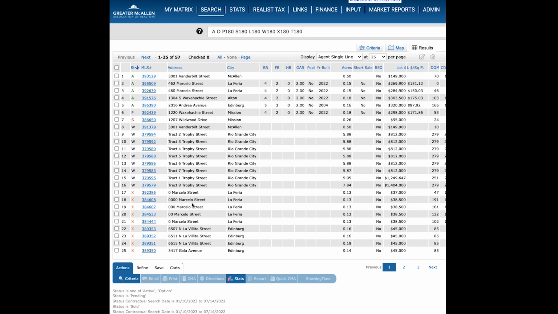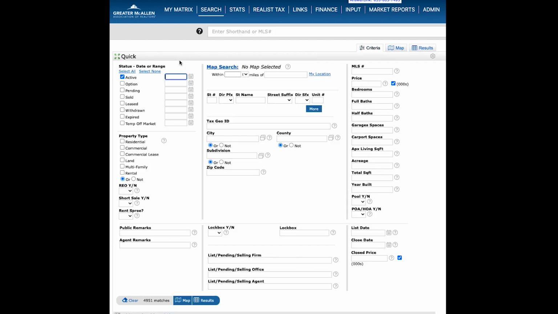So what our MLS will be working on this year is some data reconnaissance, because naturally all of these properties are different and they don't exactly have a Geo ID of TBD. The best thing you could do for the TBD field is try to get the tax Geo ID updated as soon as you get it from the appraisal districts. Otherwise, they could turn into infractions, and we don't want that to happen. A lot of the data that gets posted sometimes gets withdrawn, which is not really a problem, but if you have an active listing and you eventually get a Geo ID, you should publish it as soon as possible.